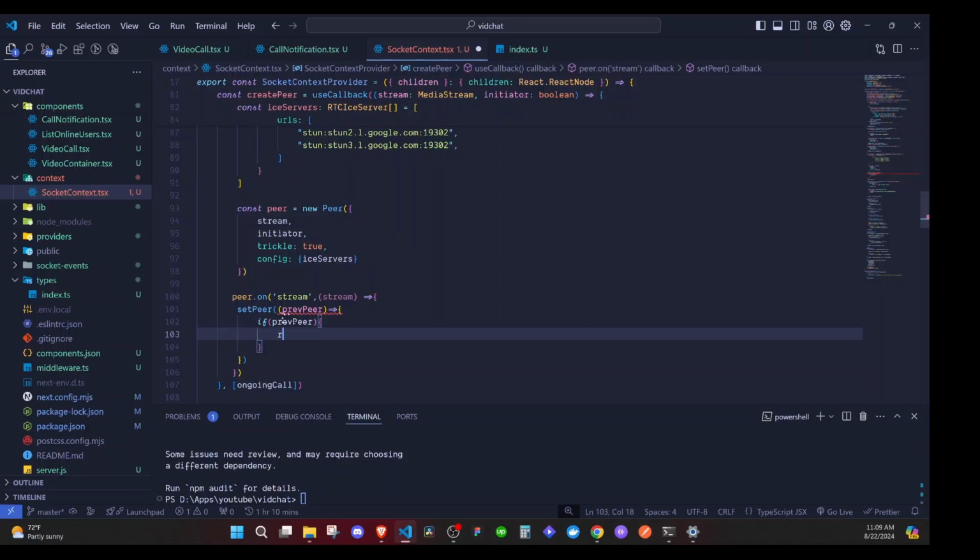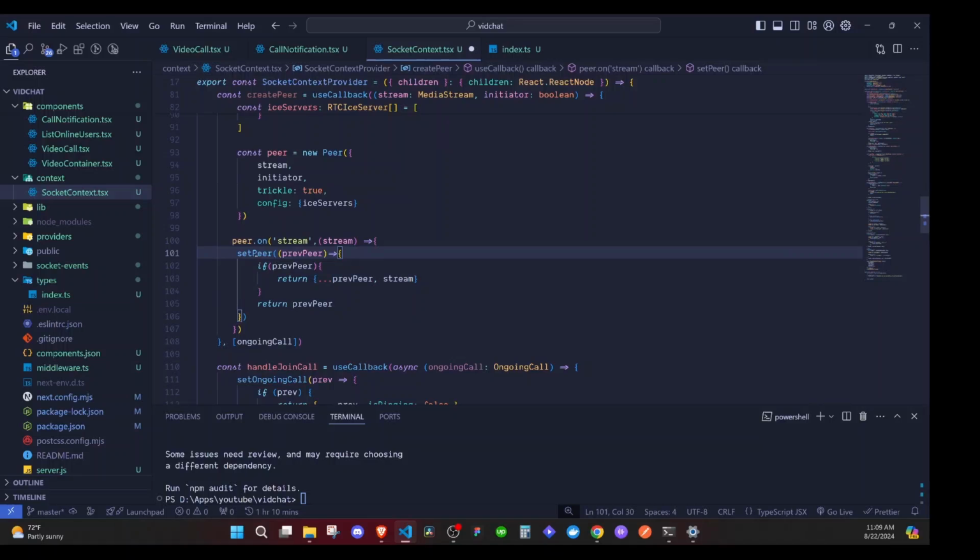What we will return here is our previous peer, but now we pass the stream. If we don't have the previous peer, we will just return our previous peer just like that without adding a stream. And we can add this set peer to our list of dependencies. So I'll say set peer.